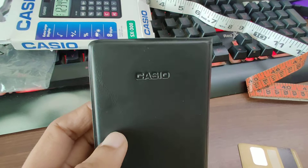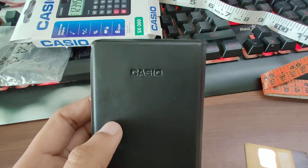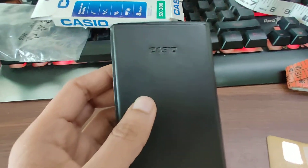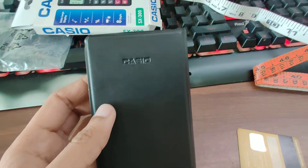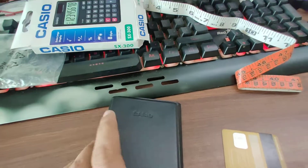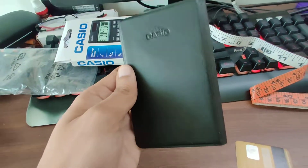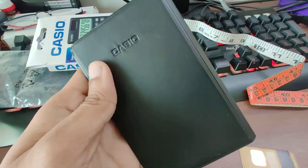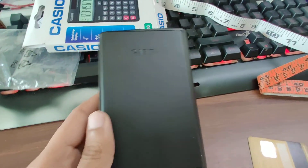I find it very convenient to just pull it out of my bag and use it quickly, because I don't need a calculator a lot but I do need one sometimes. Opening the phone and using the calculator app is convenient, but it's more convenient to have a physical calculator dedicated for calculation. I like to press the buttons on the calculator — it feels much better than just touching the screen. Anyway, whichever suits you. I like carrying a calculator, I needed one, so I bought this. It's good to carry in your bag if you're a student or a teacher, or in your pocket if you just like to carry a calculator. Thank you very much for watching.